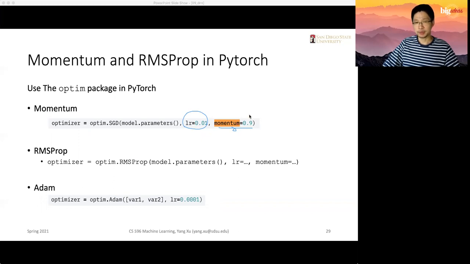We can indicate the momentum in the SGD optimizer, but more often we will use Adam directly. The default values are something we don't often change a lot. So it's very easy to define and call an optimizer in PyTorch.